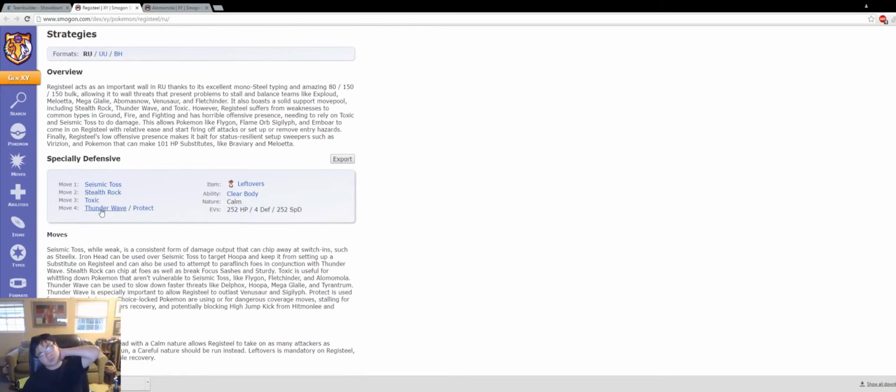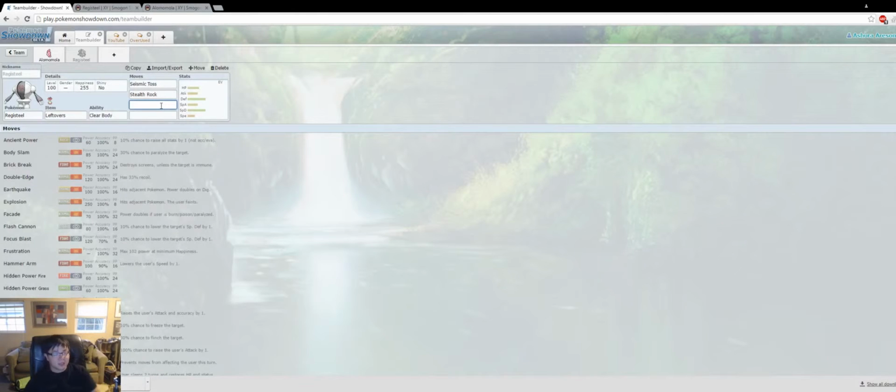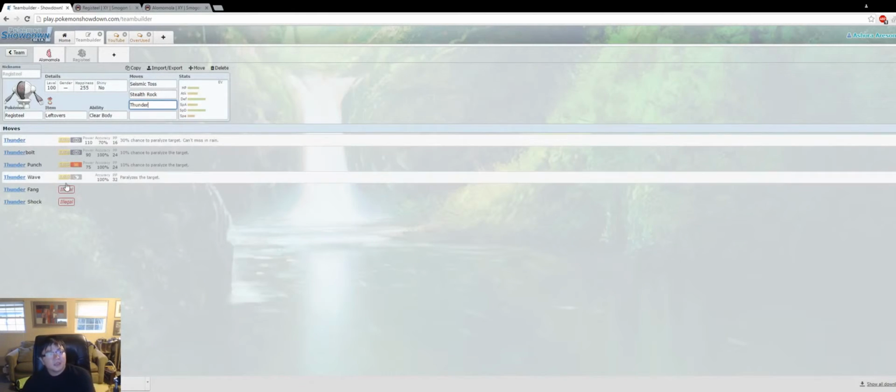I wasn't sure if I should run Thunder Wave. I kind of want to run both Thunder Wave and Toxic, but I wasn't entirely sure. But it makes sense, because basically if something is a very fast threat, I have Thunder Wave. If it's a bulky threat, I have Toxic. Seismic Toss will do repeated damage for both. It works out well. So, we'll just try that.